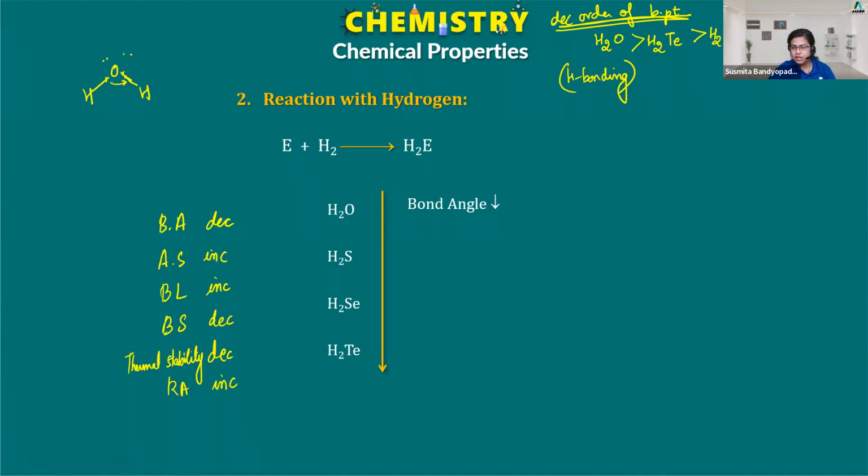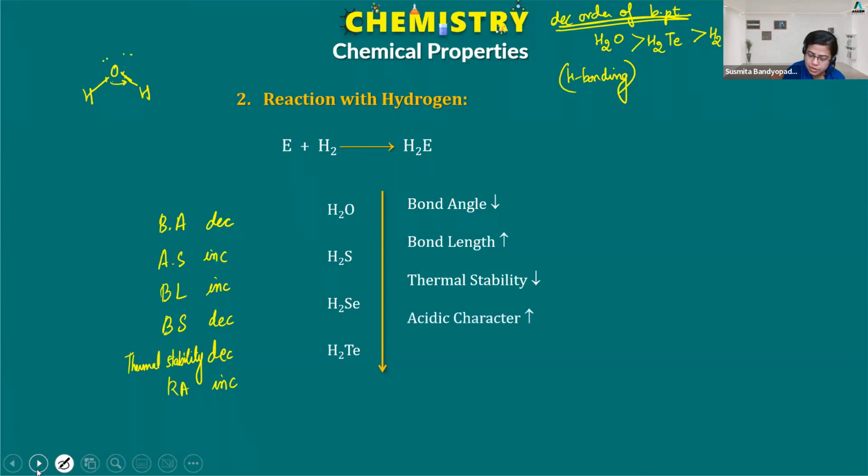If I miss out some of the chats, it's because it's difficult to link or manage both. Bond angle, yes, you apply Drago's rule, the distance also decreases. Bond length, definitely, this is very small, this is very large, increases. Thermal stability decreases. It's not that stable because of lack of compatibility. So the acidic strength will be more, reducing nature will be more. Important. Similarly, hydrides of group 15, you do know. Similar logic.